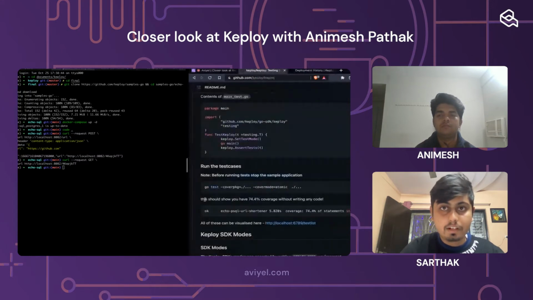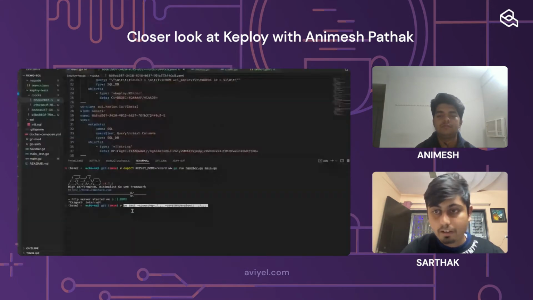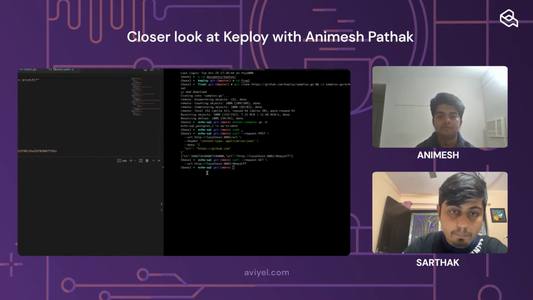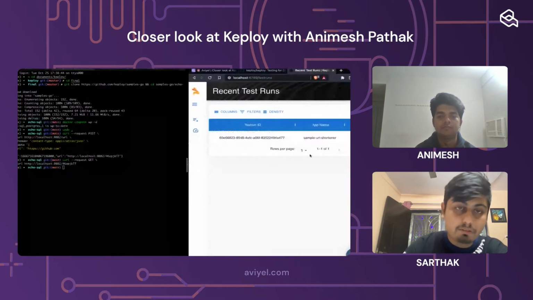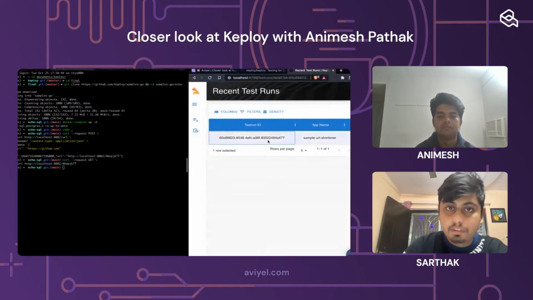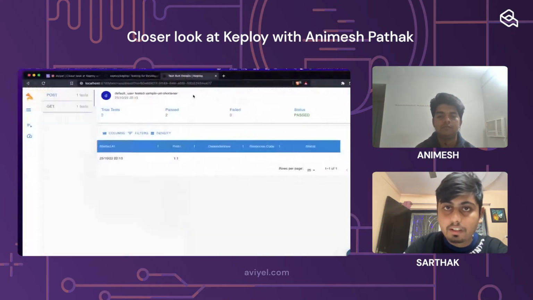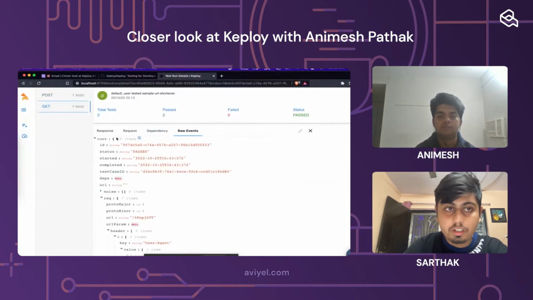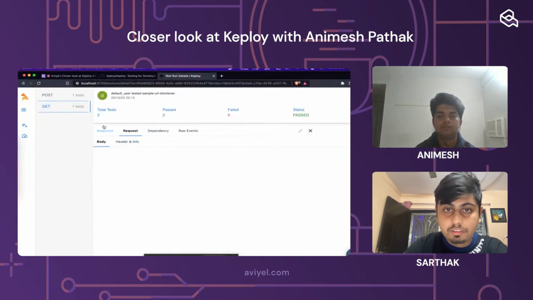When we'll be running our application on test mode, just copy that command and we'll be getting coverage as well, as it is integrated with Go test. So you can see just by making 2 API calls, we are getting 51% coverage already. Now we'll be seeing it in the UI, and we are getting a test case as well. Let me zoom in and you can see the test result has been recorded.